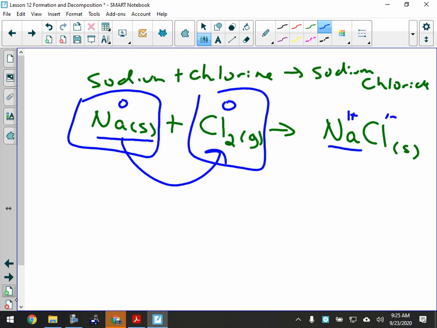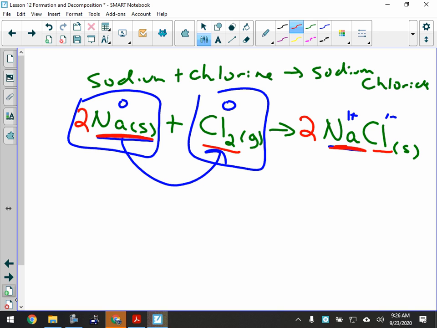Now, is that good? If I was going to balance, well, again, up to you where you want to start, but there's Na there, and there's Na there, so that's good, right? And then there's Cl2 here. There's only 1 here, so I'd put a 2 there, and then I have to go back and fix my 2 there. Yes? Questions, anyone? All right, good? Okay. We'll do a couple more here.